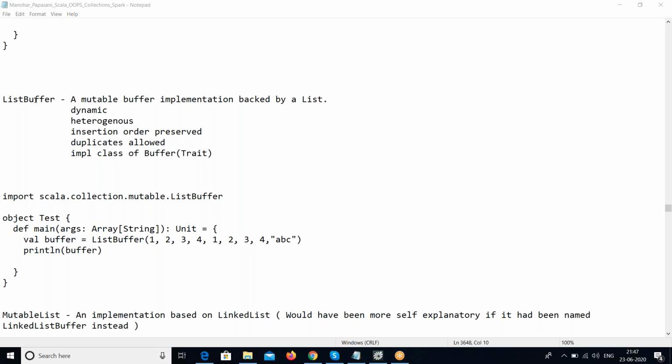It's not a one-way direction. Usually people do it like this: if we need to create something constantly changing, and you want to modify it constantly, then probably instead of list we prefer list buffer. That is one thing. And one more important point: what does list do? List will build your elements from back to front.